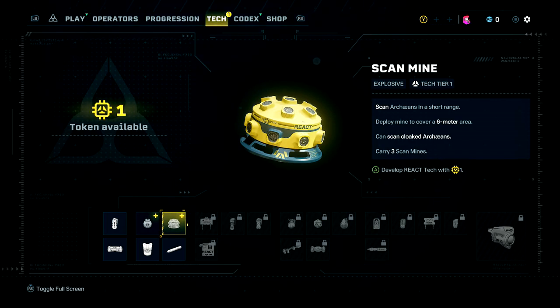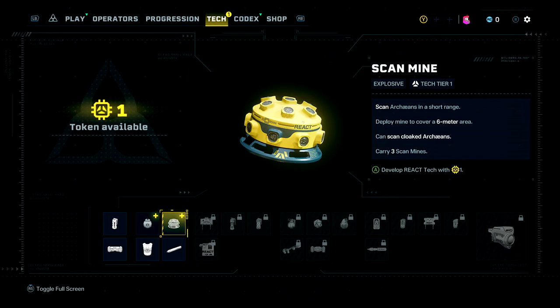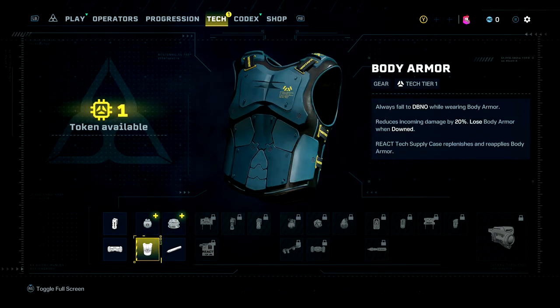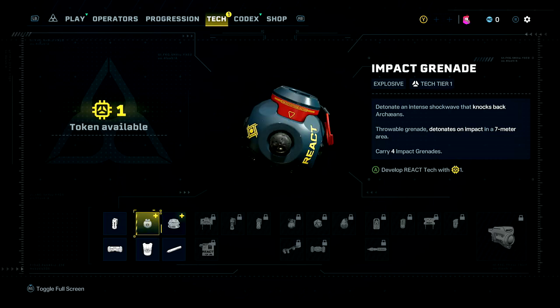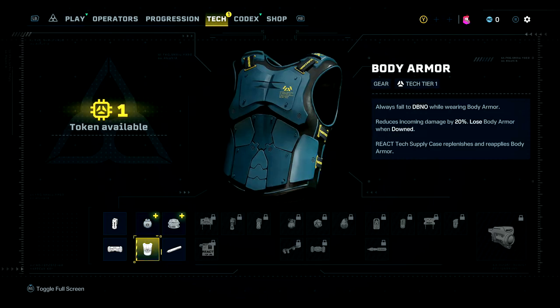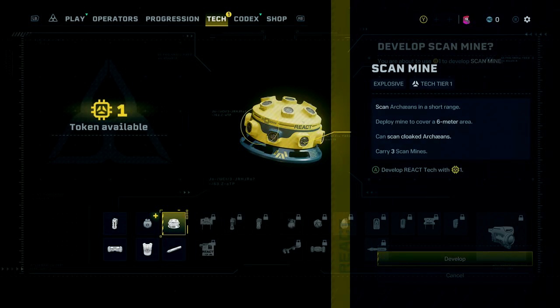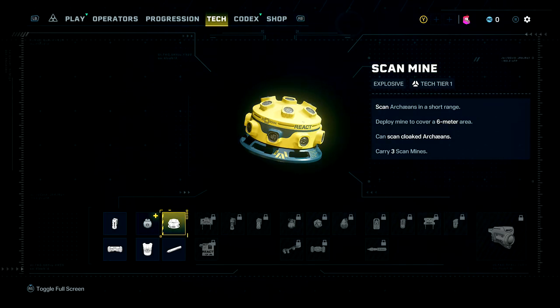Scan. Like just scan them. I think when in body armor you're doing solo, that's a pretty can't develop it. Let's do that. Okay, seems pretty straightforward enough. I think I'm going to call it a day on this one.